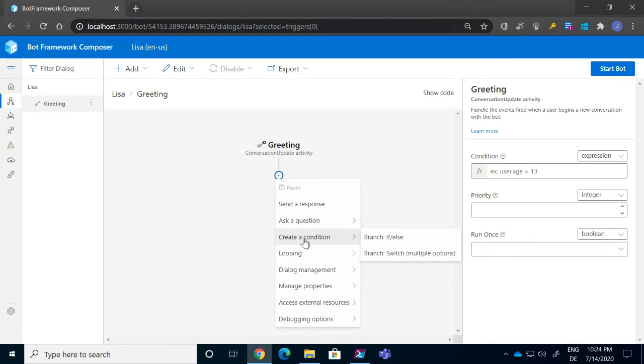You can create conditions. This is what is branching, very similar to Power Automate. So you can do some ifs and else decisions, or multiple option decisions, or loops. So if a user provides you with a list of responses, you can loop through each of those responses. So you can process each item for itself, for what you want to do with the list. For example, if a user provides a long list of usernames, you can go through all the usernames to create or modify your users later.